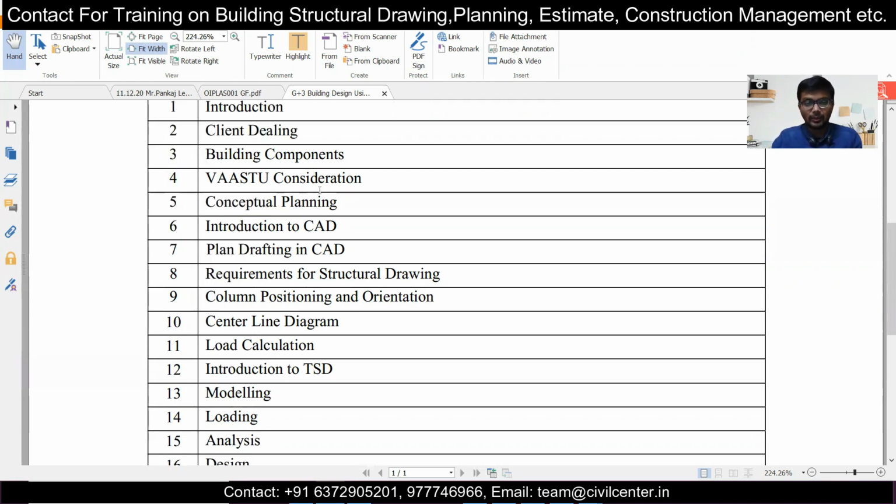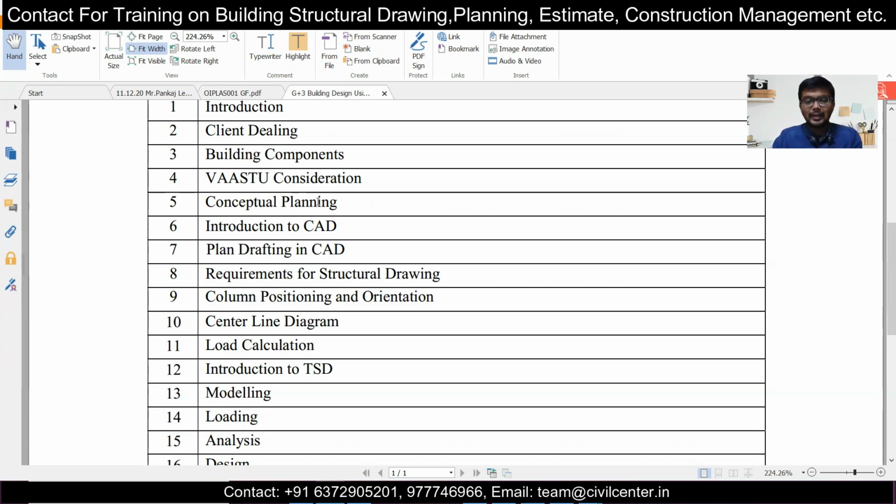And then is the conceptual planning. Conceptual planning is simply when we just start making a plan. It's not about the final plan. First we make a conceptual plan, a basic one which will contain the positions of the rooms and the sizes of the rooms, so that when you show it to the clients, they can see the vastu consideration and the size aspects. After that, you go for the furniture layout and the final layout using hatches. You can prepare a 3D floor plan, whatever you can do. But the starting point is a conceptual plan. That part we are covering here.